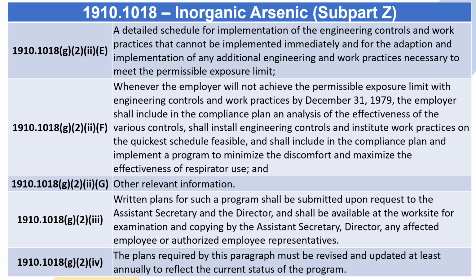1910.1018 G2 3. Written plans for such a program shall be submitted upon request to the Assistant Secretary and the Director, and shall be available at the worksite for examination and copying by the Assistant Secretary, Director, any affected employee or authorized employee representatives. 1910.1018 G2 4. The plans required by this paragraph must be revised and updated at least annually to reflect the current status of the program.